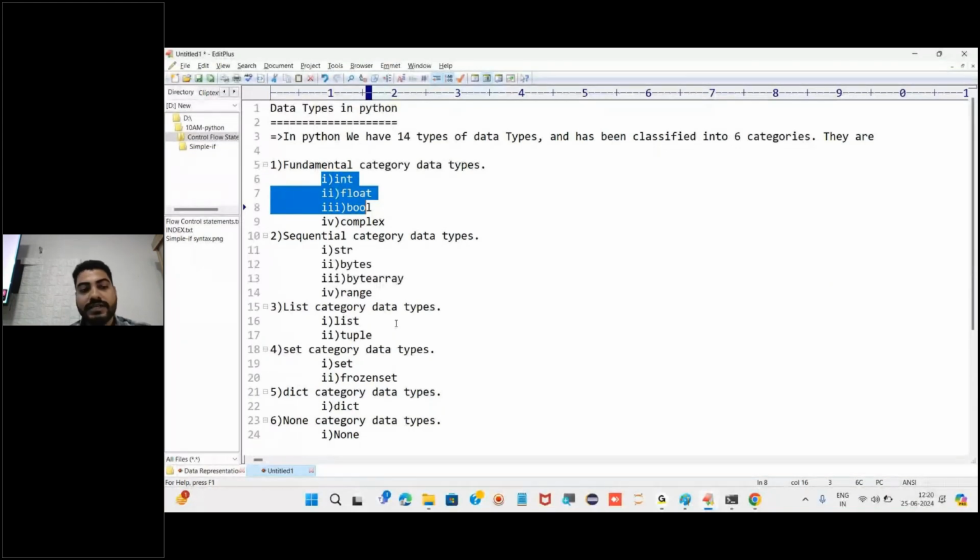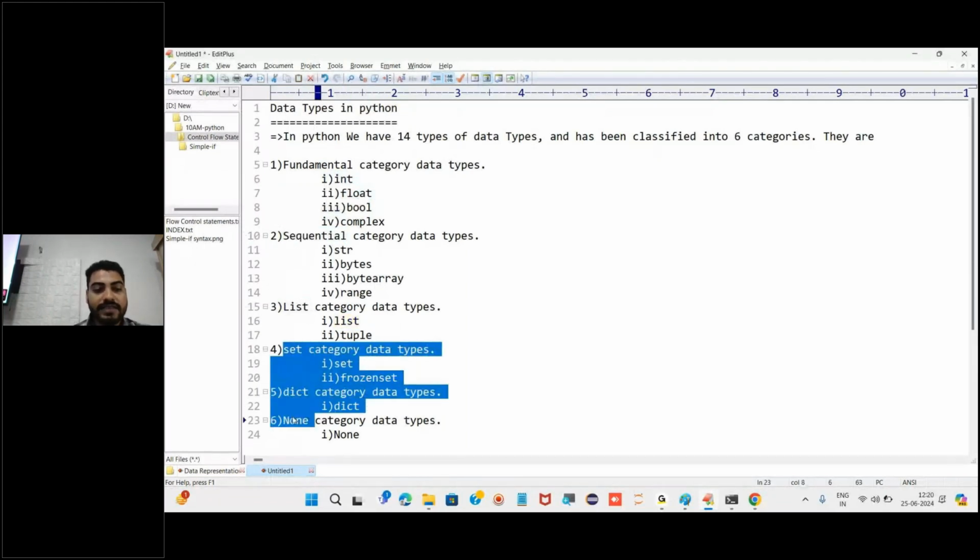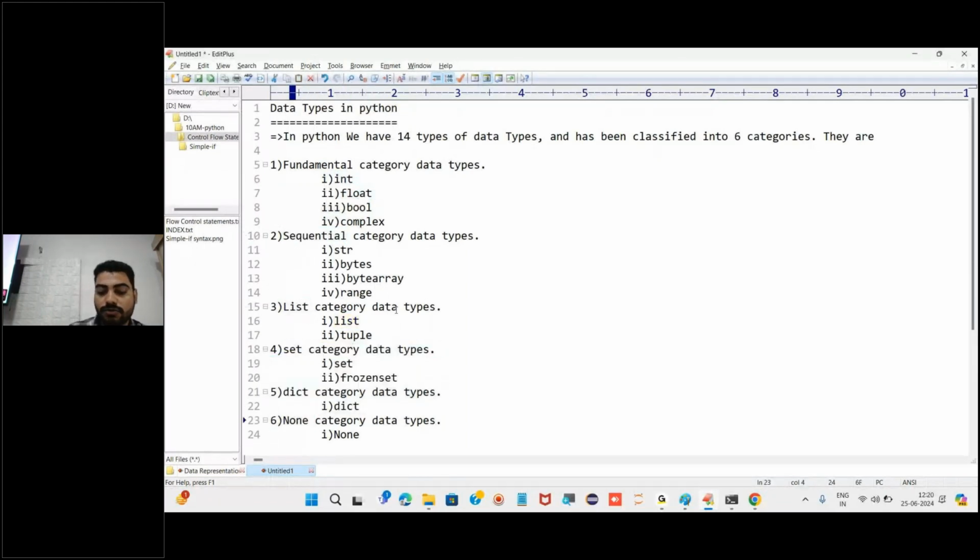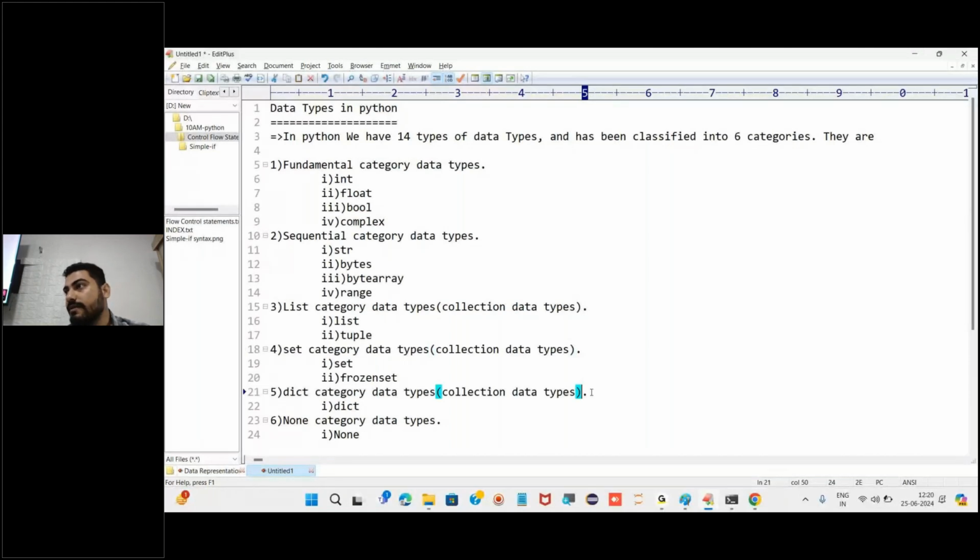They are fundamental, sequential, list, set, dictionary, and none. This list category is also known as collection data types. Similarly, set is also a kind of collection, and dictionary is also a kind of collection data type. Why are we calling these collection data types?